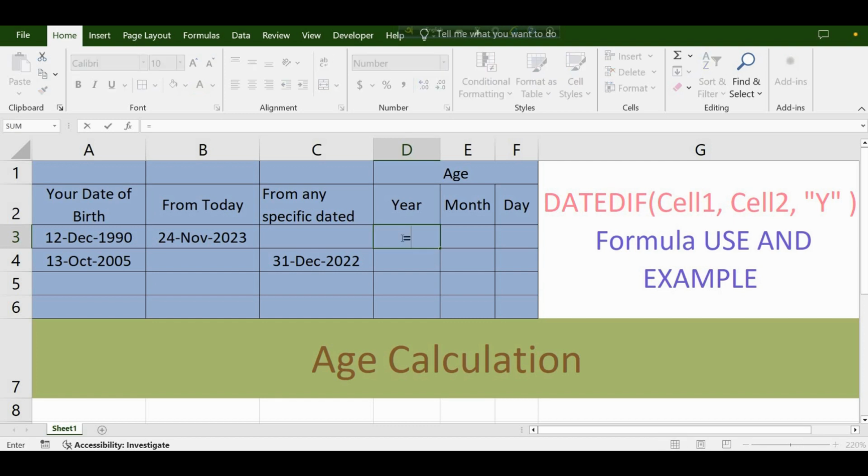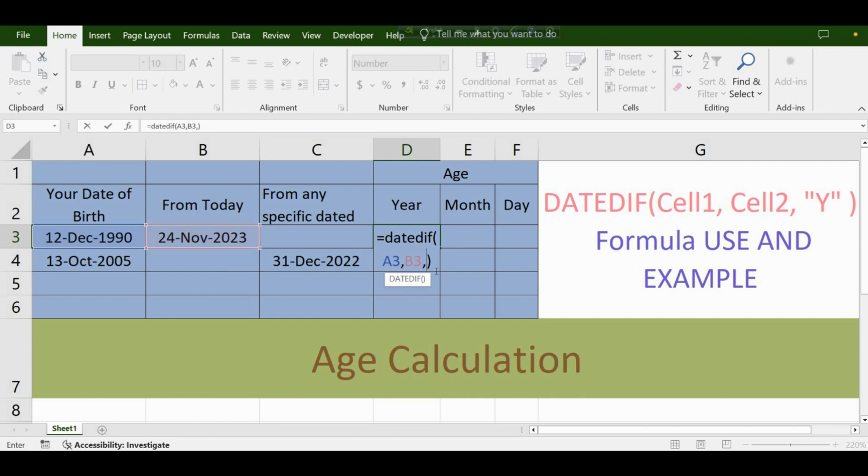So I will put the equal sign and write DATEDIF, and give parenthesis. Inside the parenthesis, I will put the value of the date of birth. So I am clicking here. Okay. Then put a comma. Then I want to subtract the date from today, so I will put today's date cell number.